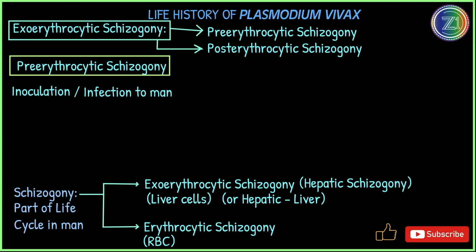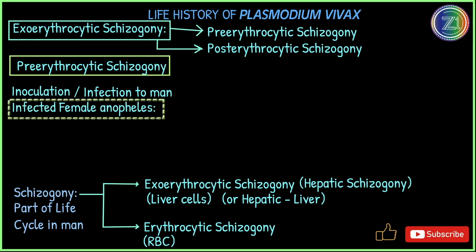Parasites enter the human blood when an infected female anopheles, and this is important here, has to be infected when inserting the parasite into the host. If the female anopheles is not infected, she is not the source of infection, right? So an infected female anopheles is very important. And why do these female anopheles suck the blood?